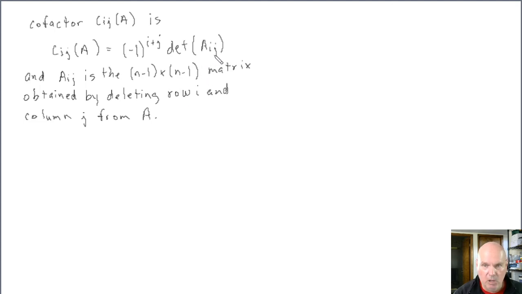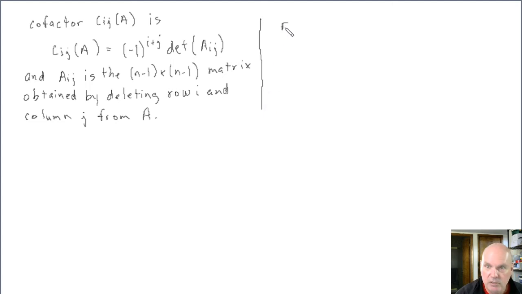So it can be applied recursively to write the determinant of a 5 by 5 in terms of a sum of determinants of 4 by 4 matrices, and then each of those determinants can be written in terms of the determinants of 3 by 3 matrices, and then correspondingly those can be written in terms of the determinant of 2 by 2 matrices. So let's look at a particular example.